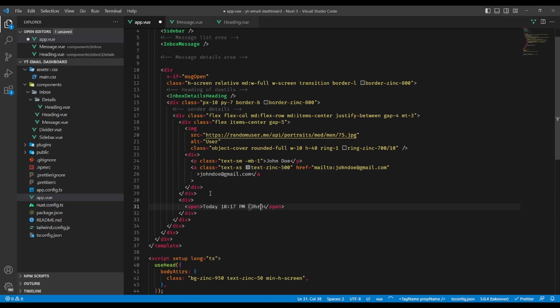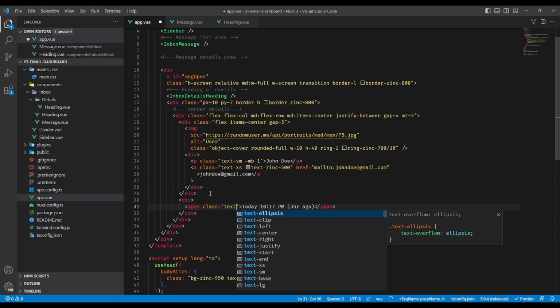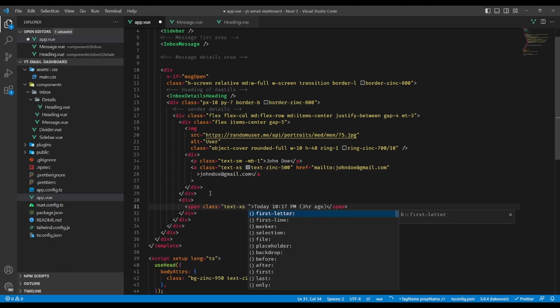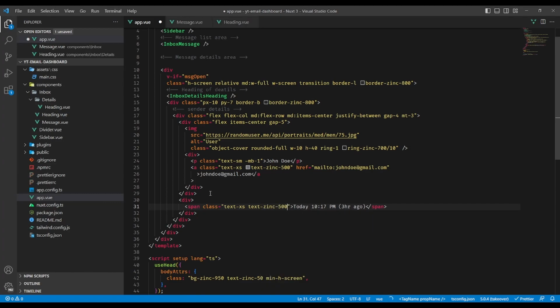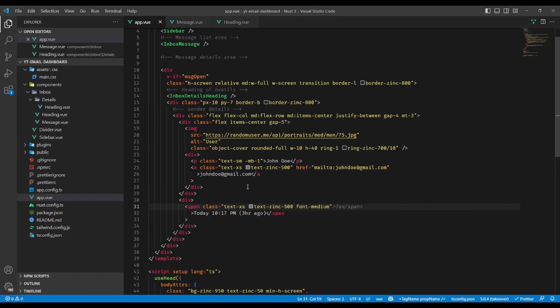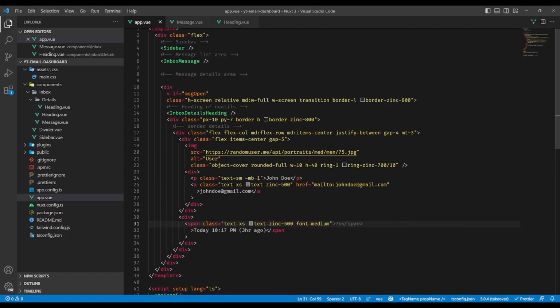Just add some random hours ago. And let's add some classes to this span tag. So we want to change the text size and color. And we're going to change the font weight as well. So let's save that and see what it actually looks like in Chrome.